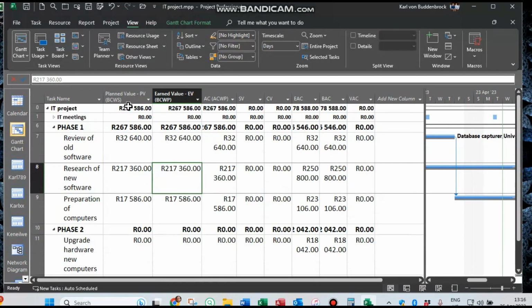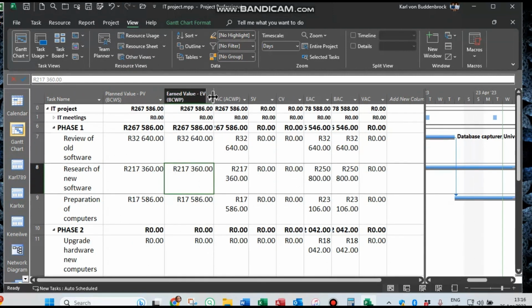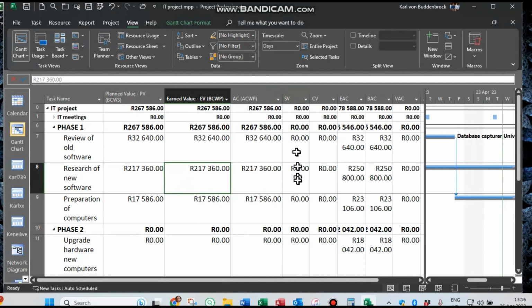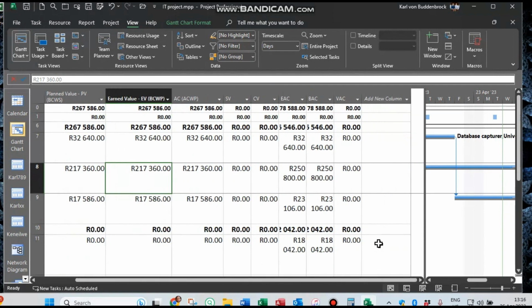So what this would then show is, as per the previous theory explanation, our budget cost of work scheduled, our budget cost of work performed, our actual cost of work performed. I'm going to add a couple of columns. These ones over here have the schedule variance and the cost variance, which is pretty good.